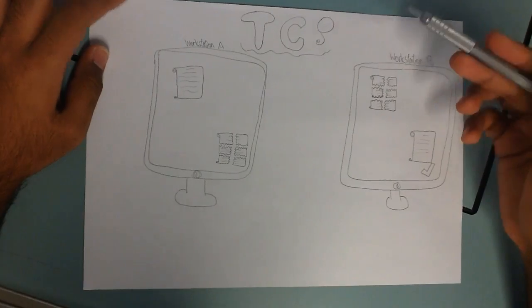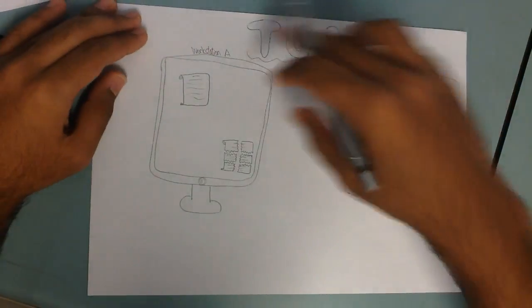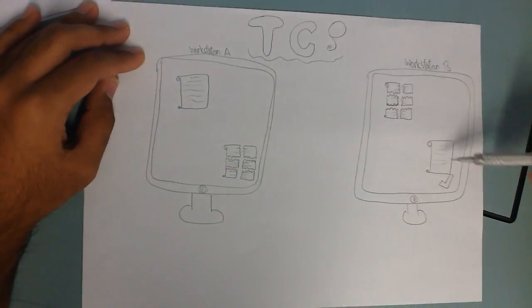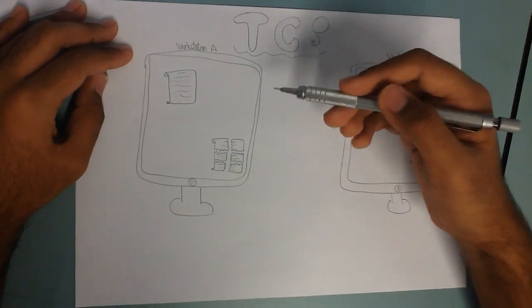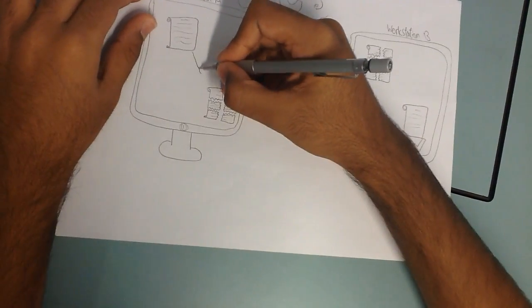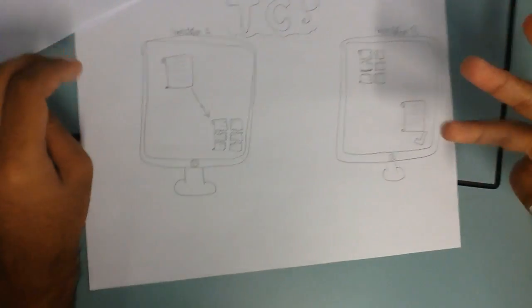It's in layer 4. Its job is to divide... let's assume there are two workstations, as you can see, A and B. Workstation A wants to transfer a file to workstation B. So what the TCP does is it fragments the file into pieces to make it easier to transfer data and avoid any congestion of bandwidth.